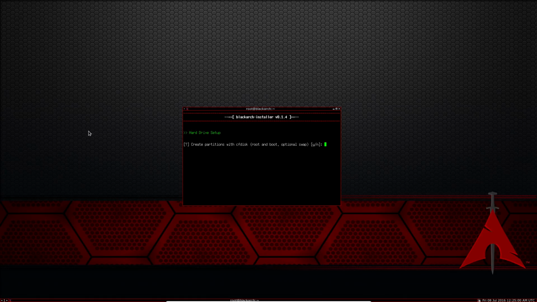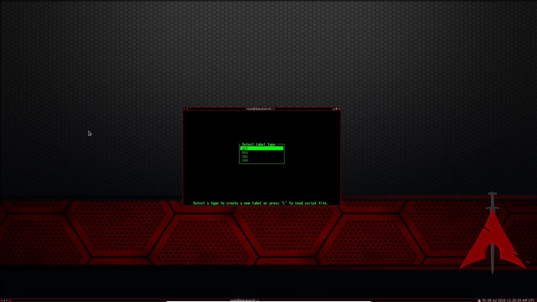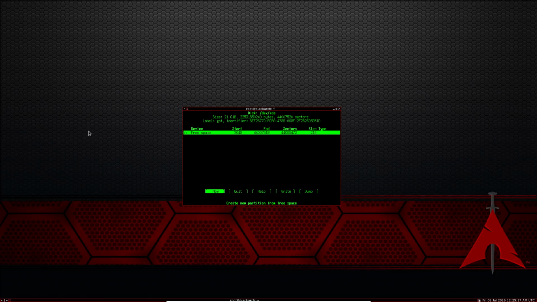And then, yes, I want to go through the procedures to format it. And it is going to use cfdisk, which I'm glad, because I'm familiar with it. And this time we're going to do the GPT. So choose that.